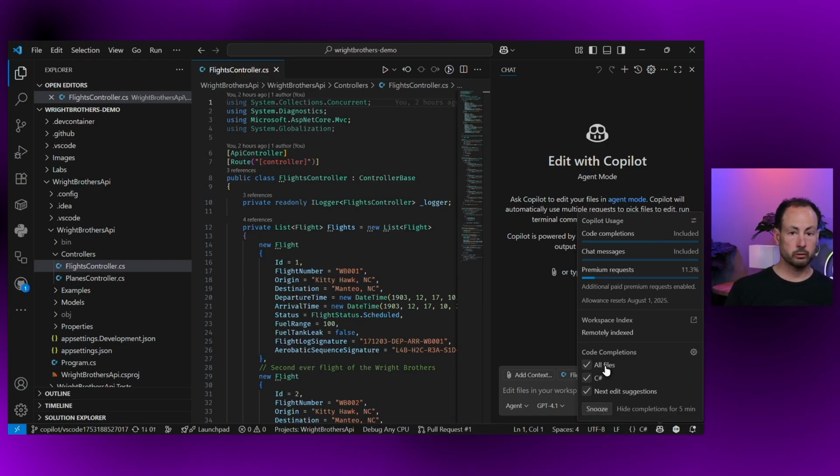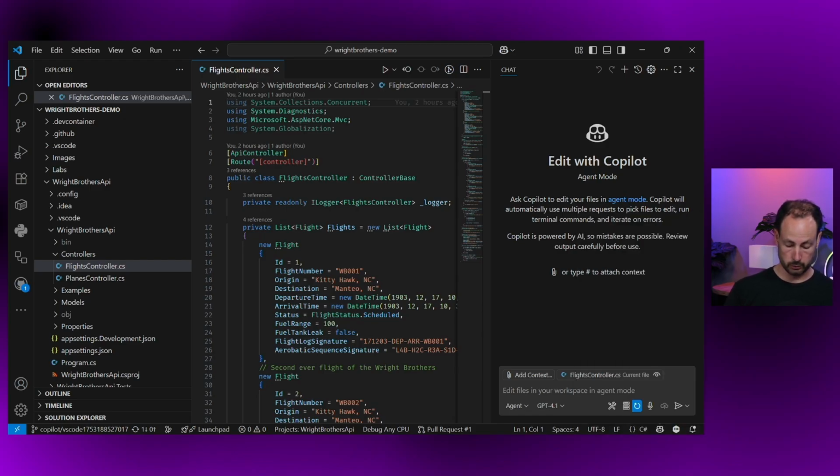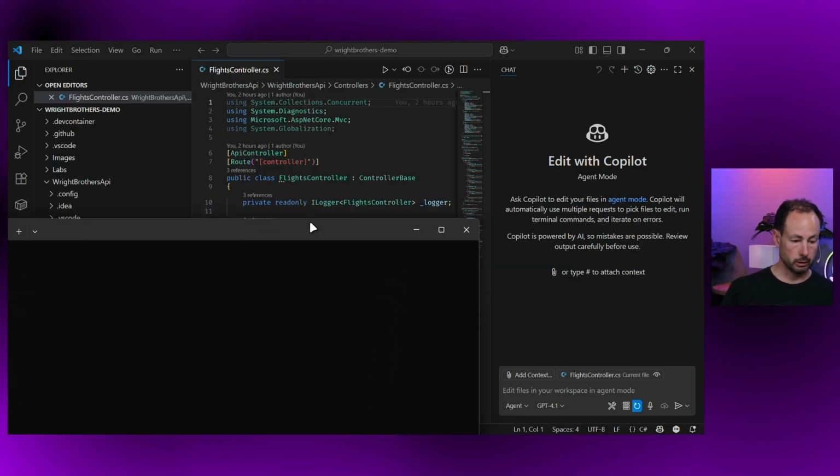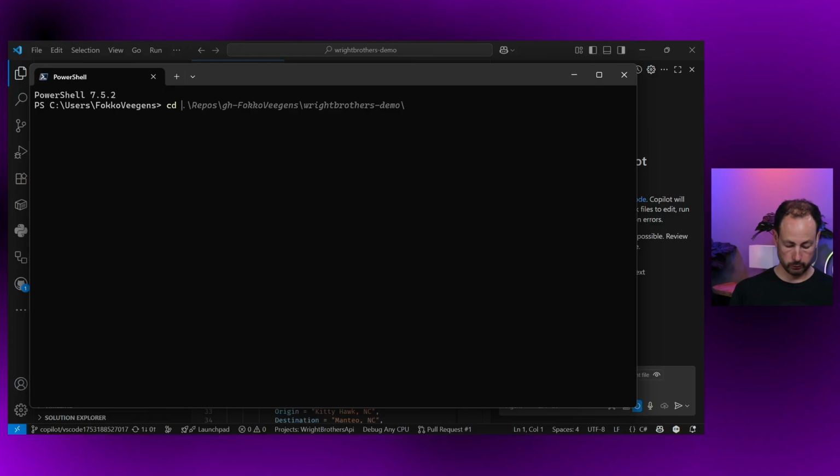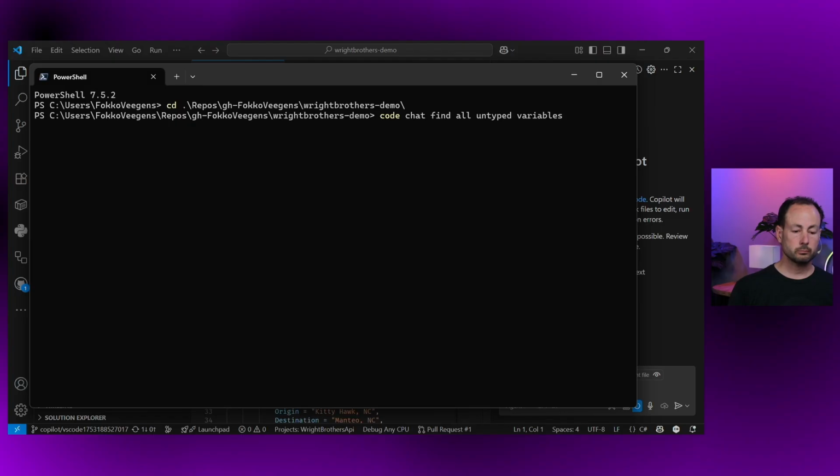Then the last thing we're going to show is from the terminal. What you can now do, let's go to the right directory. Yep, this one. This is where my current project is. And what I can now do is I can type code to start Visual Studio Code, chat, find all untyped variables.